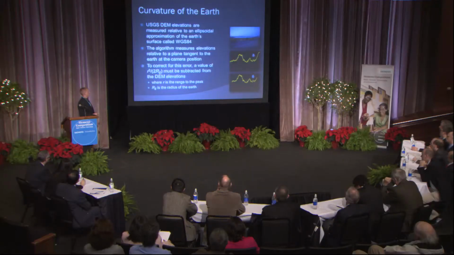But when you look at peaks very far away, such as in this photograph of Lake Mead, then there's an offset there. And this photograph failed originally because there's a very distant mountain peak. And you can see when the curves were matched up the first time, there's this peak over here where the red is too high because the algorithm overestimated the height of that peak because it wasn't accounting for the curvature of the Earth. So I had to add a mathematical correction to fix for this error. And then I ran it again, and this photograph geolocated successfully. And now when you look at the curves, there isn't that discrepancy anymore.